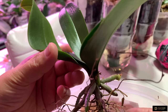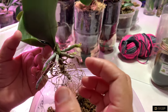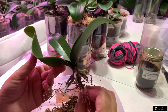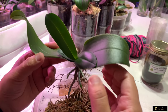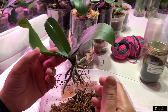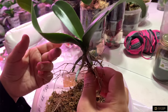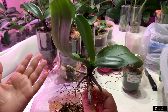I decided to plant it a long time ago because these roots were already ready to be planted, but I didn't have time to make a video. I wanted to show you how I'm going to plant this orchid, that's why I didn't plant it yet and it's still in the greenhouse. In my previous video I showed you what I did with this orchid — if you didn't watch that video, you don't know what I did.